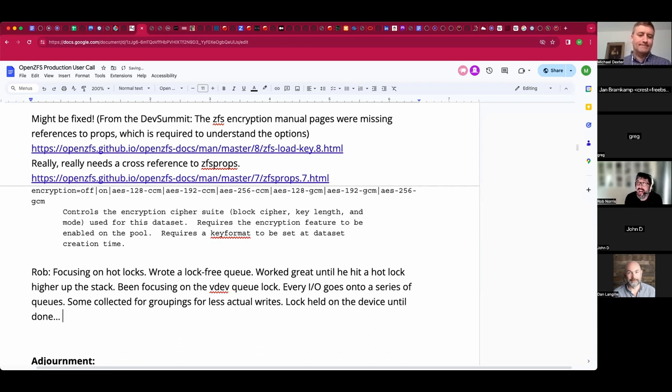But I've done half of that. By which I mean, I've moved some stuff out from under that single lock, and I'm seeing about a 4% performance increase on writes. Heavy write workload. Let him finish. Sorry. Go ahead, Rob. And I have not removed the global lock yet. We are still running into the global lock. So just moving some of the work out from under it is already yielding an improvement.